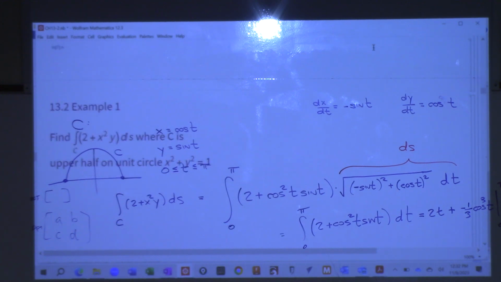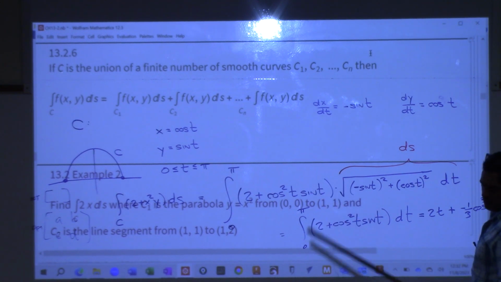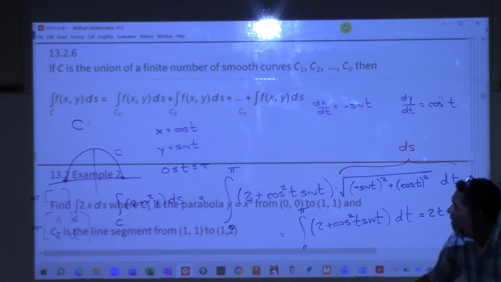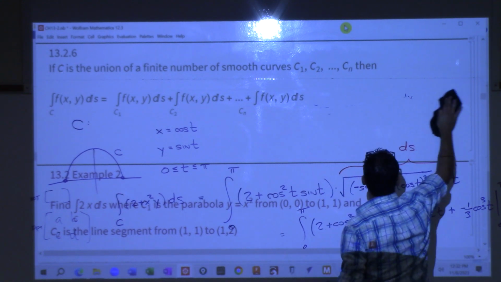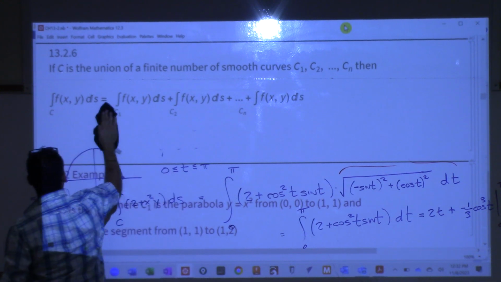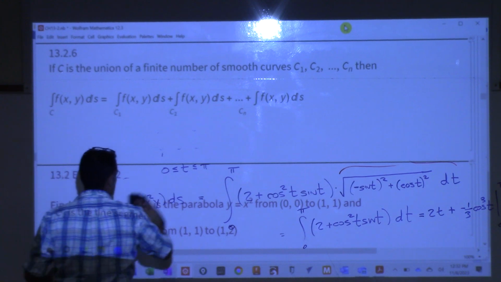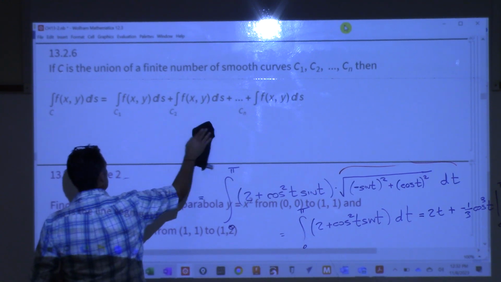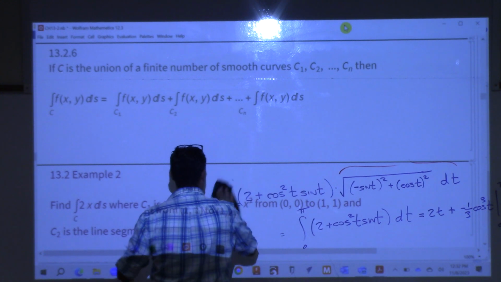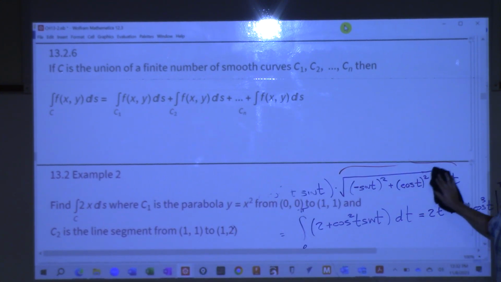We're about to maybe set up the next example. We won't get too much into it. This says that if you have one curve that is made up of a bunch of other curves, and you want to do the line integral, then you can do them separately and add the answers together, which should make sense to you. It's like if you're trying to find the surface area of one big curtain, you can split it up into a bunch of smaller curtains and find the area of each one.